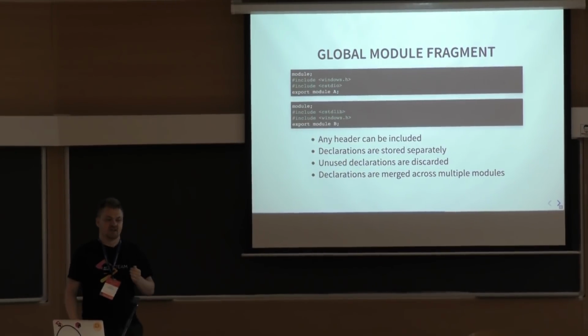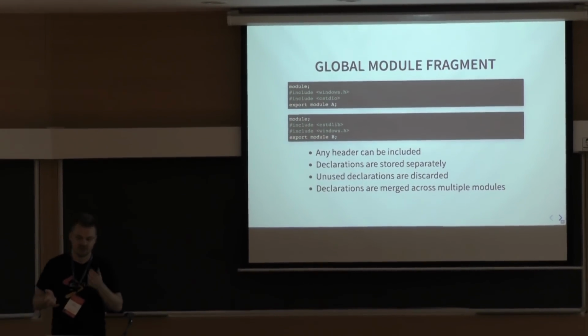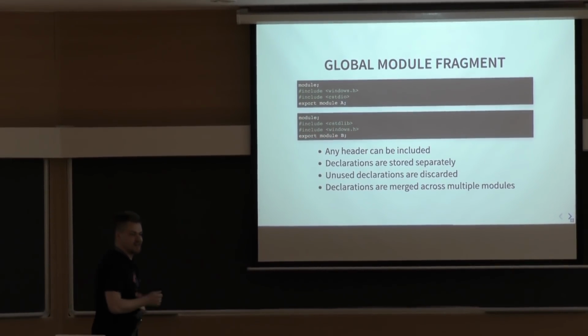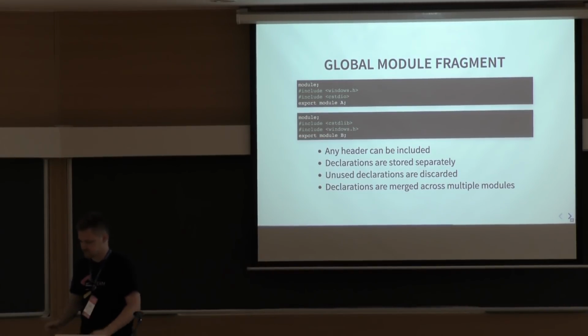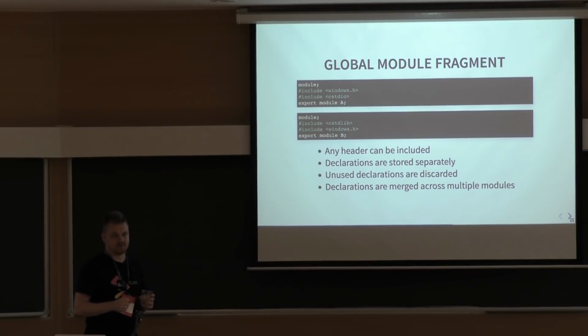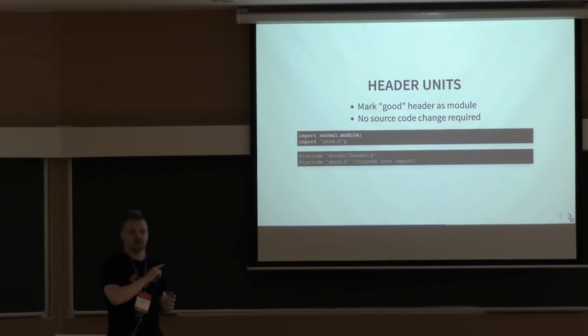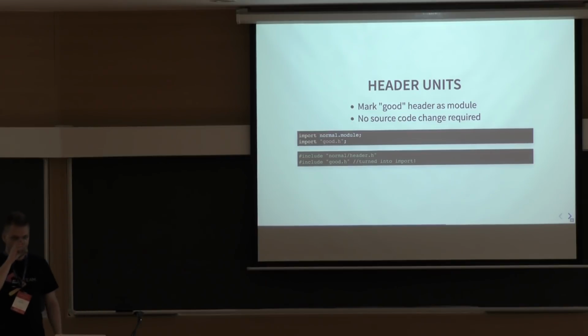That's one way to do it. And another way, I'm just speculating, I've never done that, is to start writing modules, like thin wrappers for modules, and use the global module fragment to include all your old headers. Yeah, but in this way, you always need to create header files and then create a superset of modules over those header files, because otherwise all the non-C++20 projects cannot use that. So in this way, but not here. Here you can use just normal header files and mark them as header units. Thank you.